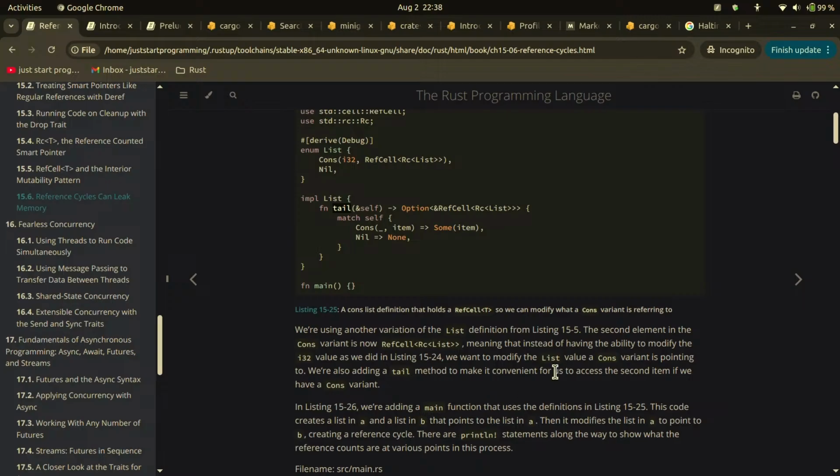So it says here, we are also adding a tail method to make it convenient for us to access the second item if we have a Cons variant. Okay, so match Cons, item.